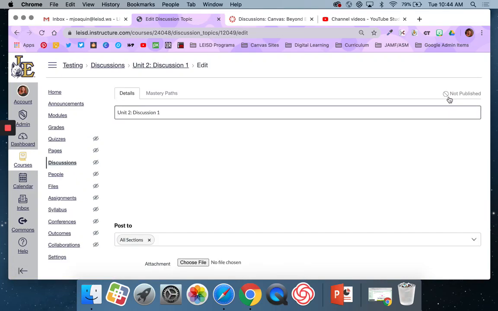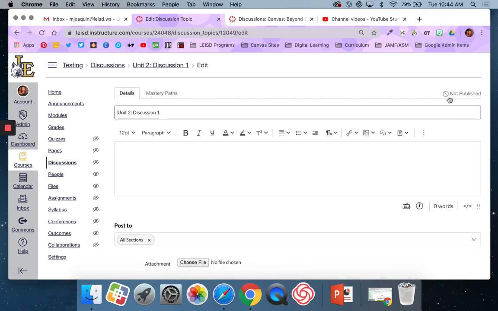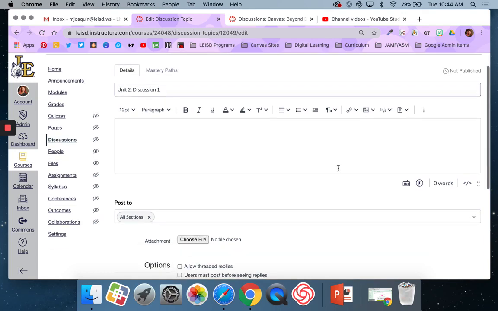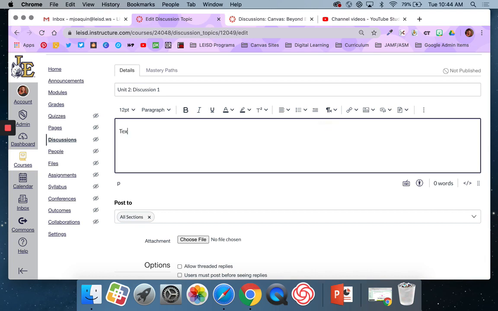So just like building a page or an assignment. Now you'll notice that this is that same text editing toolbar that we have in both pages and assignments as well, meaning that the same things I could do there, I can also do here. So I can add text instructions. I could add an image.